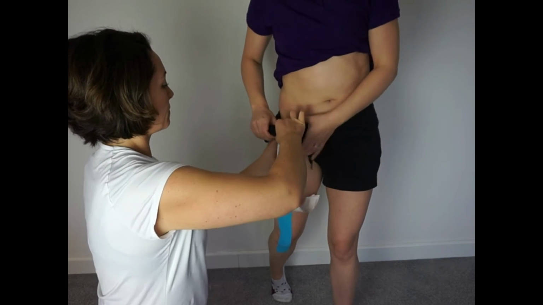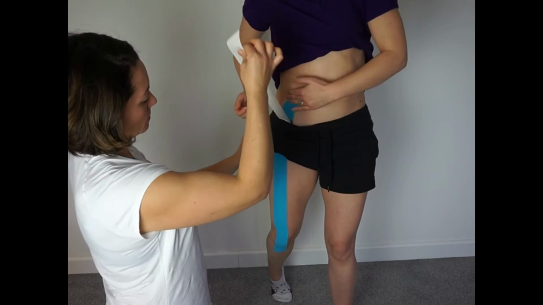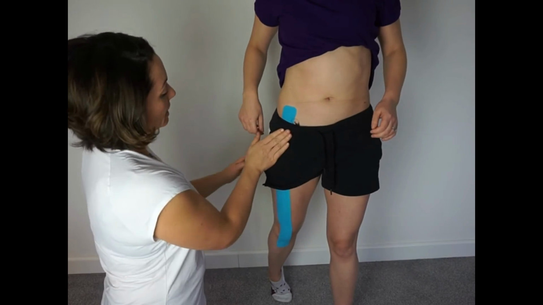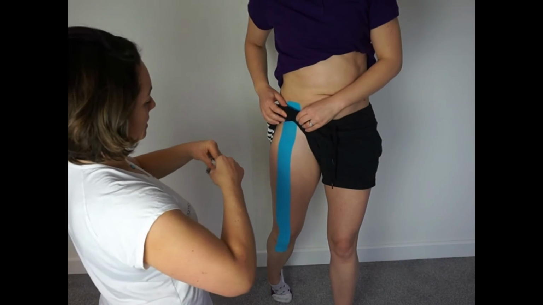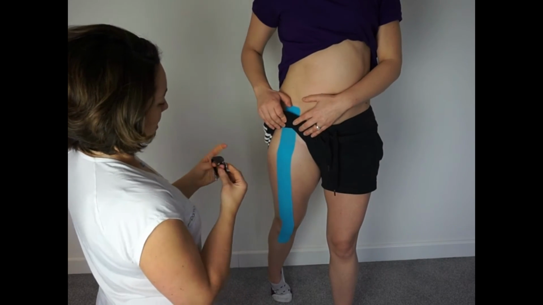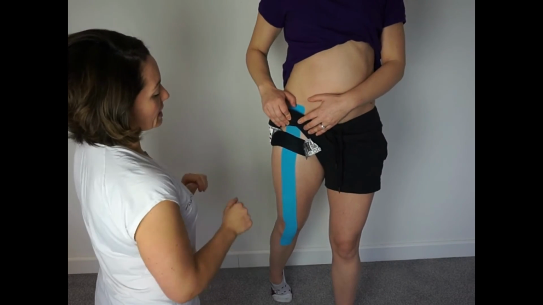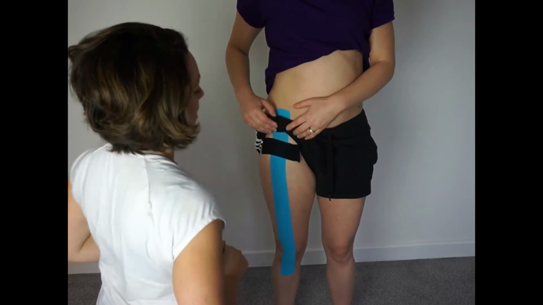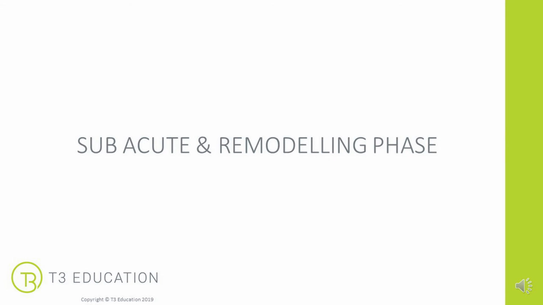So you may want to get your client to anchor the end of the tape, because it's going to come under their underwear, or in this case, if you're doing it off the bed, then under their shorts, rubbing it well to stick. Now, client is showing me where they have pain, so it's just below that origin on the AIIS. So get your client to pull up their pants, their shorts. Now, middle of tape, light stretch, straight down onto an extended leg. So tissue on stretch and light stretch on the tissue, and anchor, or get your client to anchor with no tension at all.